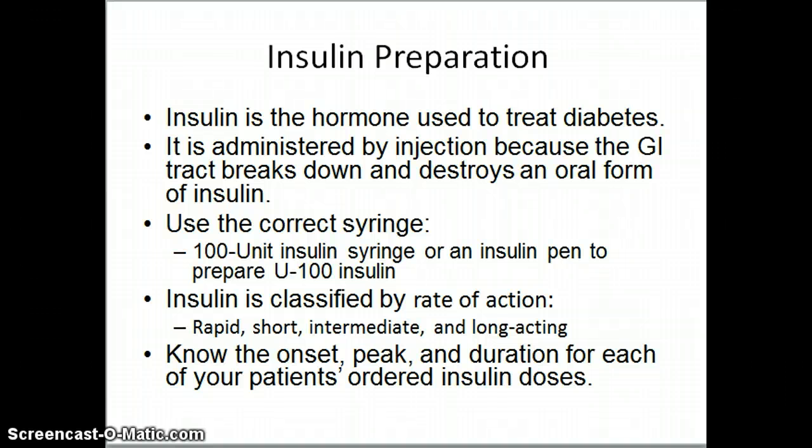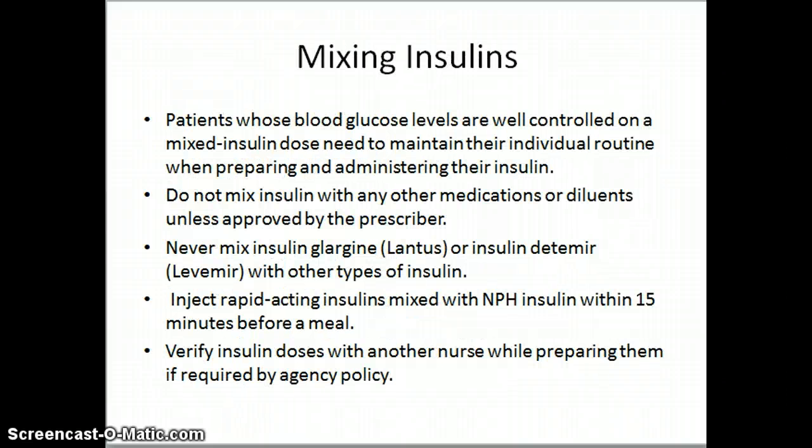Some of the insulins come in, again, that pre-mixed solution. If it's a 70-30 insulin, we know 70% of it is NPH and 30% is regular. This helps eliminate the need to mix insulins for many older adults. That's a very cumbersome task and they are not able to complete that. So the pens have been very nice in that they do not have to mix insulins at home.